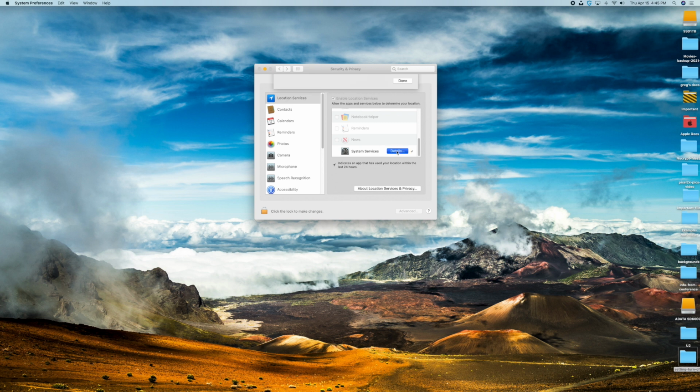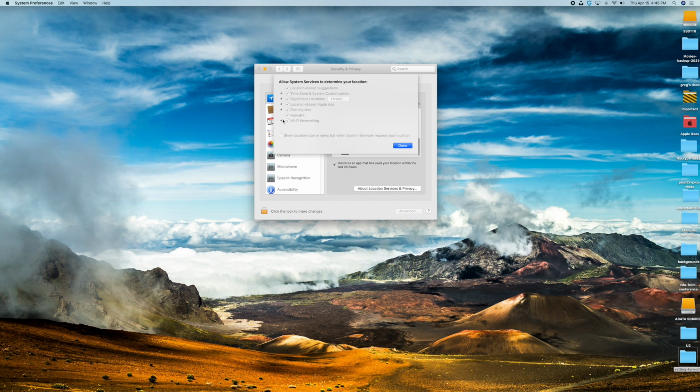Click on Details. And inside of here, in order to do this, you basically have to log in and then you can change these. I haven't logged in, but once you log in, these will light up. There's location-based suggestions. You definitely want to turn those off if you're not using them. Also, time zone system customization. If you're not going between time zones, you want to go ahead and turn that off.